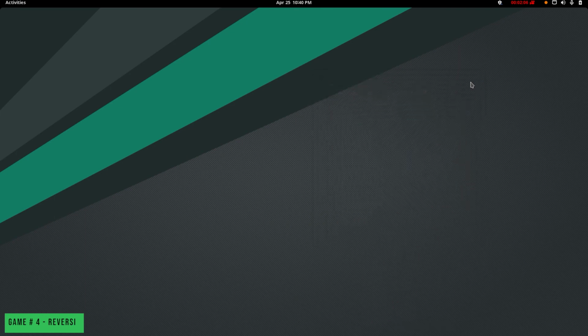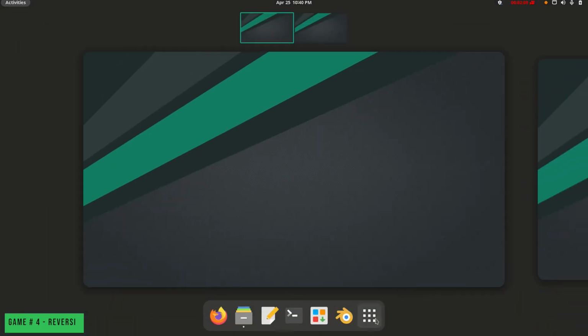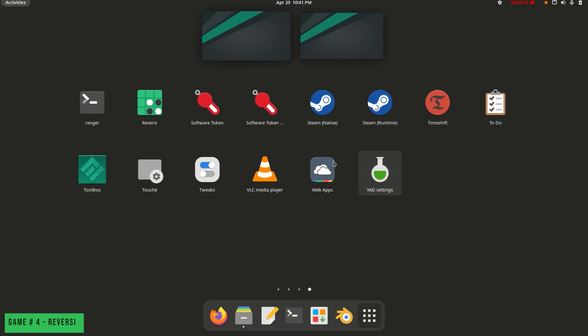So this requires you to know what you're doing. And I have no idea, but that's a nice little game there. Software token small. You guys all know Steam. I downloaded this Steam native. I don't know why it has Steam native and Steam runtime. I don't know if Steam native means that only native games are installed here, and runtime is the other one, the regular games that you have to configure because they are exe files. I'm not quite sure, but every time I install Steam on Linux, I get 2 Steams, or most of the times, and I wasn't really quite sure why, but it wasn't really much of a problem to me.